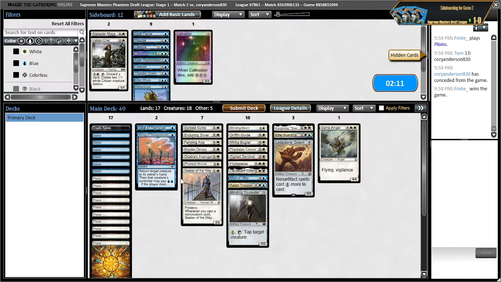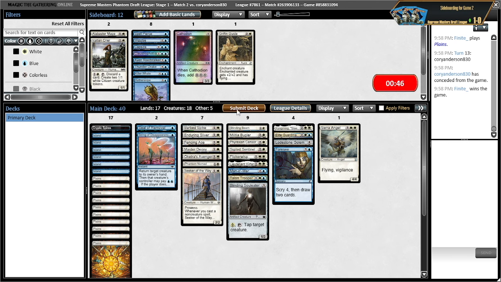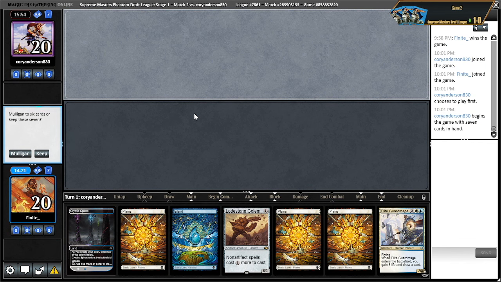Okay, that's nice. Yeah, we want 4C. That's the main thing here. Let's just keep taking out this Griffin Guide. I don't think it should be in the deck. Can I keep this hand? 2 4-drops and nothing? I think this format is so aggressive that I can't keep this.